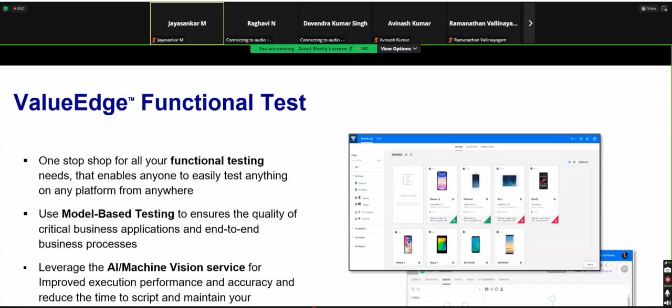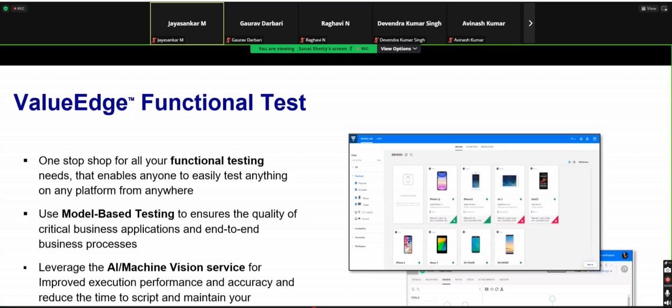And of course, the functional test module. Here, we have our AI-powered, natural language processing powered functional testing solution, where traditionally you would be using object repositories and XPaths to do your test automation, which turns out to be very brittle and needs a lot of maintenance, right? It takes a lot of your time. But with our new AI-powered image recognition system and natural language processing system, it's very easy to create your test cases. Not only is it easy, it is very easy to maintain your test cases as well.